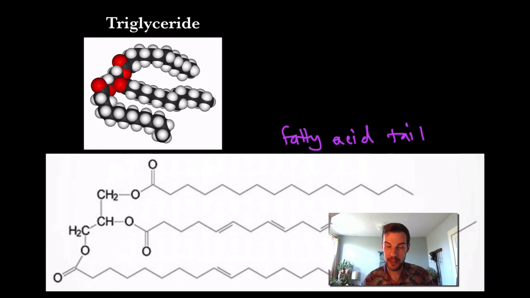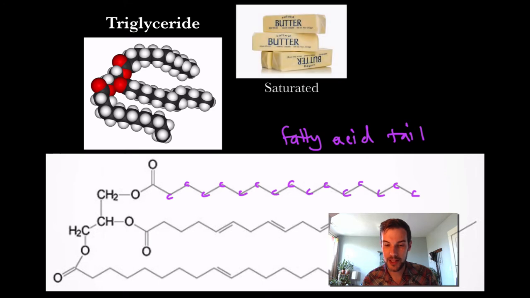We can also write it like this so each one of these turns is going to be a carbon and you can see that not all of the fatty acid tails look alike, they're slightly different in the structure. What that means is that they could be saturated, so if they're saturated it's like butter, solid at room temperature. That means there are so many hydrogens that there can't be anymore, which is saturated.